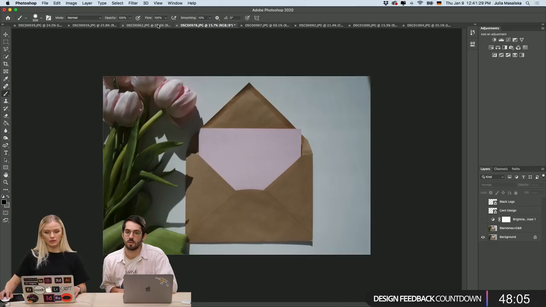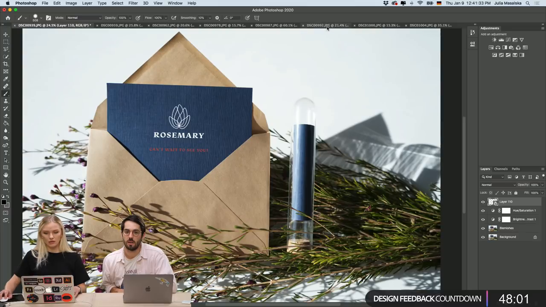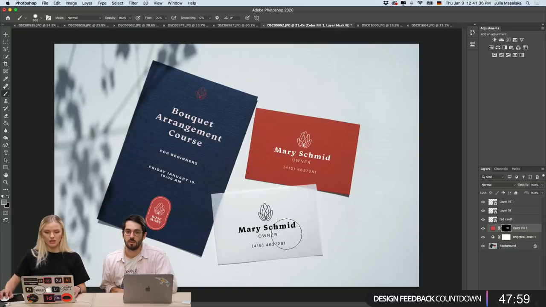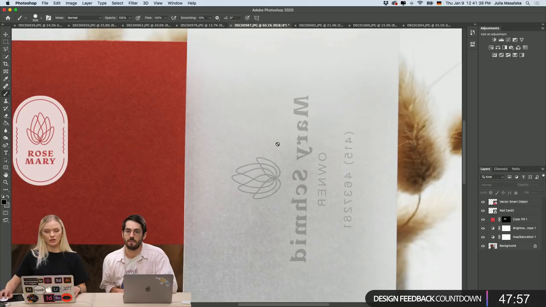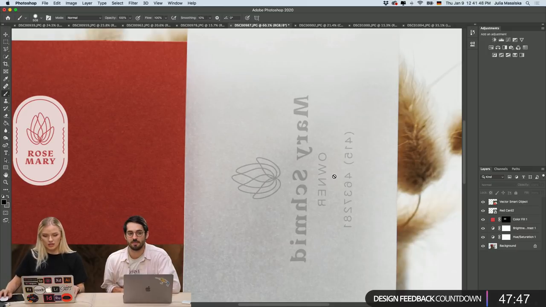we had this other mock-up with a business card where the business card is kind of half transparent here. So basically, when you turn around the business card, it looks like that. Ah, nice. So I wanted to show this effect of how you can look at the business card from both sides. Just from this side it is half transparent.